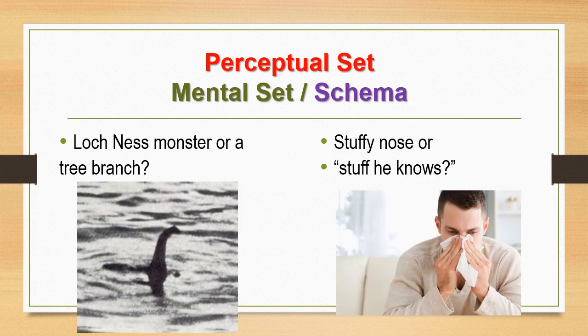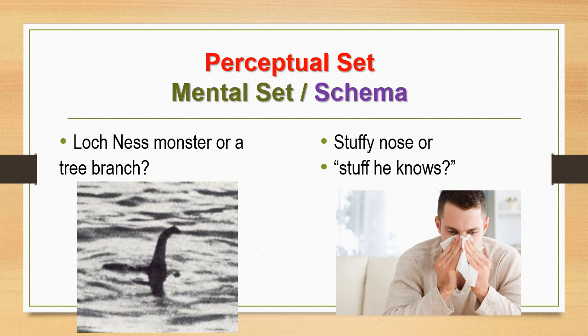Another example, do you see the Loch Ness Monster or do you see a tree branch? Well, it depends on whether you're open to things like Bigfoot and the Loch Ness Monster. Have you done a lot of studying or researching or reading or watched a lot of UFO kind of TV shows? You may have a perceptual set or a mental set that says, I believe that there are a lot of things that we haven't discovered yet.